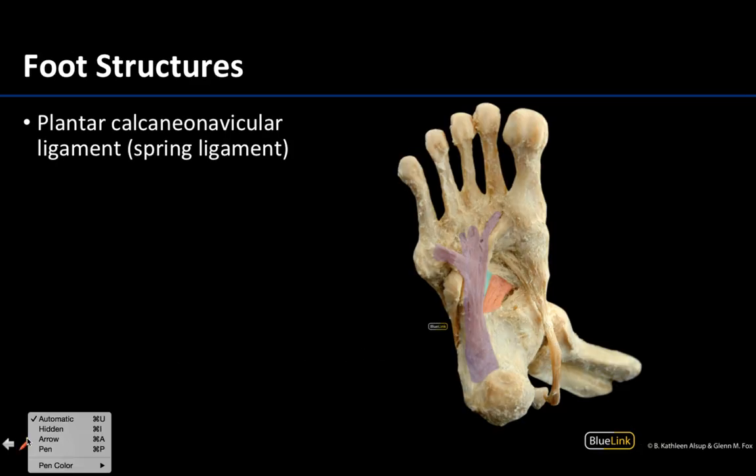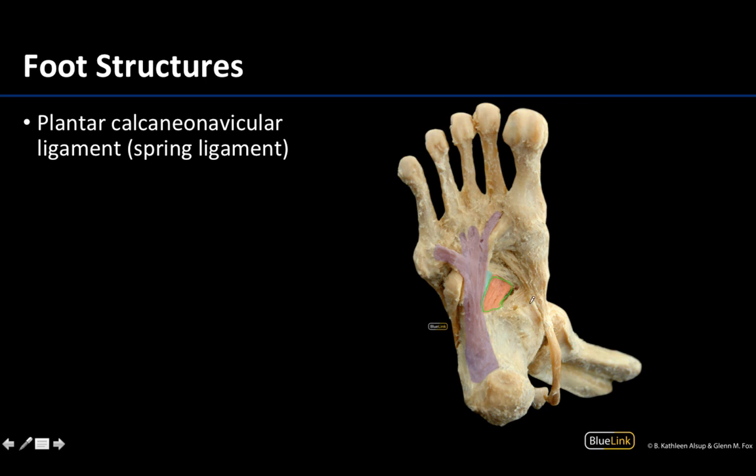Alright, we have discussed this in a previous video, but we do want to have a nice review of the spring ligament, which you can see here shaded in this nice bright orange. It is going to be particularly important in terms of supporting the head of the talus, or the talus, and help maintain those arches that we just talked about. So you will hear the spring ligament come up with some frequency in terms of clinical MSK medicine.